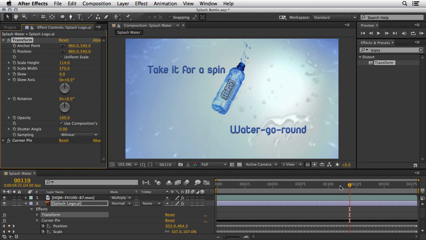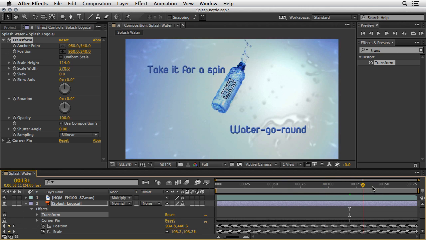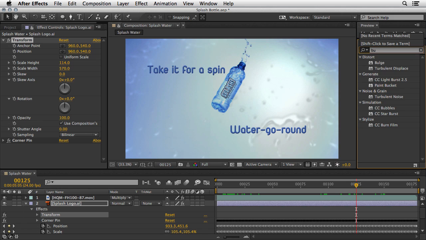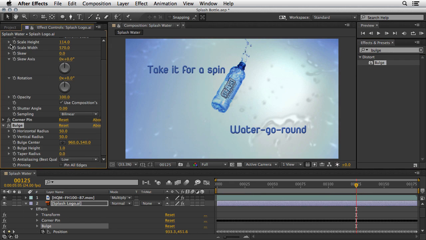This looks kind of nice. You can scrub it just to verify that the tracking indeed works, and I think it does. But I do wish to make it more believable in terms of how it will appear on this bottle. And for this, we need another displacement effect. We actually want to distort the logo around this point, something which will give it some kind of a bulge effect. So why not use the bulge effect? This is what I'm asking. And the answer is yes, let's use it. So drag it under the corner pin this time.